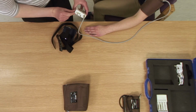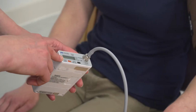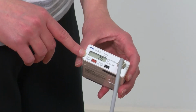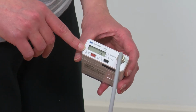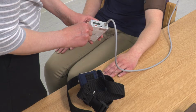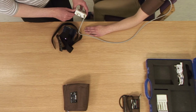Take a test reading. Press and briefly hold the red Start-Stop button once. Ensure the patient is seated with legs uncrossed, relaxed and remains quiet and still while taking the measurement. The cuff will inflate to an initial pressure of about 185 mm of mercury. It may inflate further if the blood pressure has not been detected or during movement or arrhythmia. The average time taken is 20 to 30 seconds. The maximum measurement time is 90 seconds.